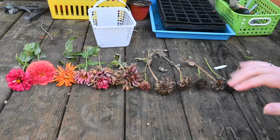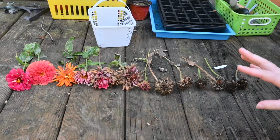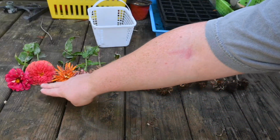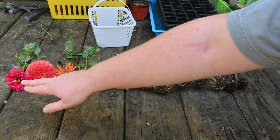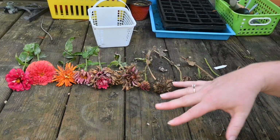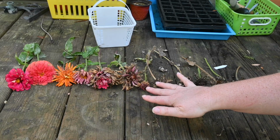Alright, so I have laid out some of the zinnias that I just harvested from the garden, and I kind of want to show you what is ready to harvest seeds from and what is not ready. So you can see these up here still have a lot of color in them. I mean, even all the way to this one, you can still see all of the color. If we were to harvest the seeds from these, they would be immature and they wouldn't germinate. So we don't want to harvest the seeds from anything that still has any of the color in it.